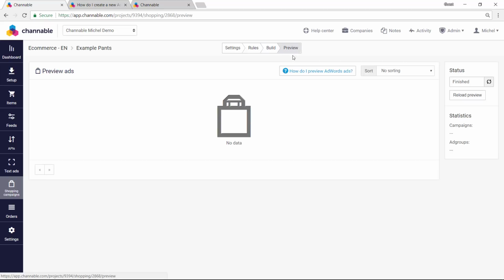And in the end, you'll get a preview and you'll see all the ad groups. In this case, it won't show anything because it doesn't exist. But here you'll get an overview of all your campaigns, your ad groups, and your dimensions. And this shopping campaign feature is integrated within the package of the text ads that we offer. This pricing can be found on our website, channable.com/pricing. And there's the information about the pricing.